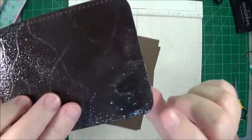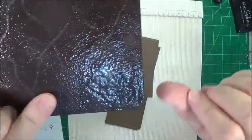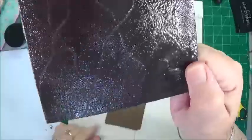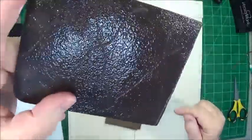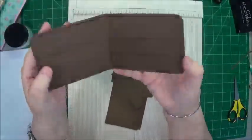And now I almost messed up the front of mine. The reason I was showing you the back is because I grabbed the wrong embossing paste and put some of that in this little corner right here, so I almost messed one of mine up. But I think it still works great. It still looks like leather. I love it. It's easy to do.